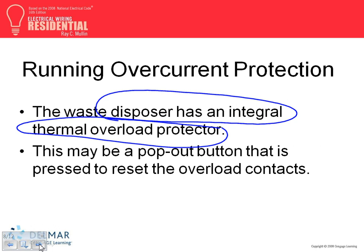How about the dishwasher? The dishwasher, guys, is a complete appliance controlled by the manufacturer. They have their overload inside it. Everything is controlled. And how do we control the dishwasher? As we all know, it's an appliance. All the control is built in. What we have to provide for these guys is a feeder to feed it, an overcurrent protection device to protect it, and a disconnect.